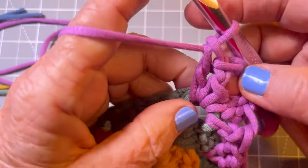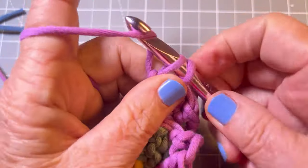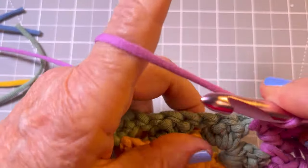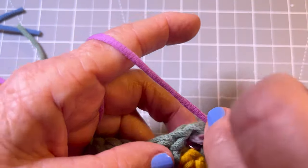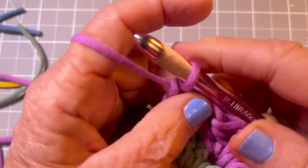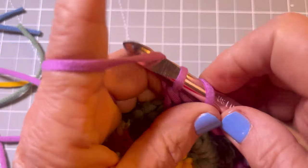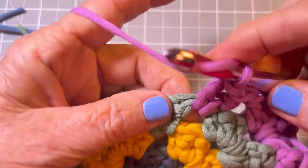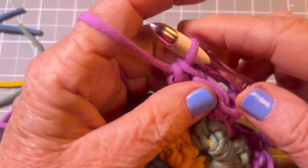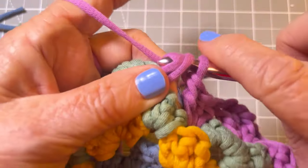I've seen people make a granny square using the same colors. I've seen them make granny squares out of random colors. I've seen people make granny squares out of coordinating colors, just alternating the color they start with and proceeding that way. There's just so many things you can do with granny squares. Blankets, purses, fanny packs, vests, sweaters. Granny squares are very comfortable to work with because you can just carry them wherever you go and just do a granny square here and a granny square there, and you don't have to carry around a huge big project.